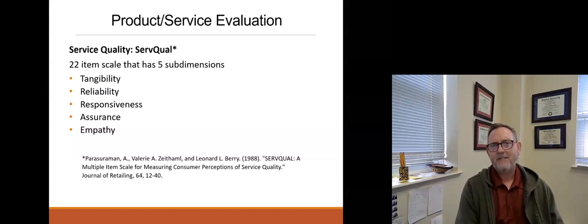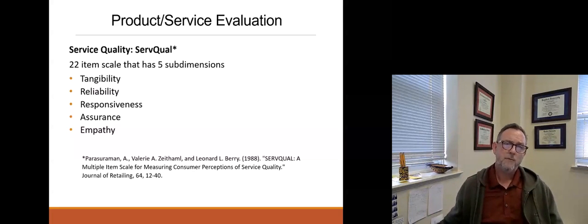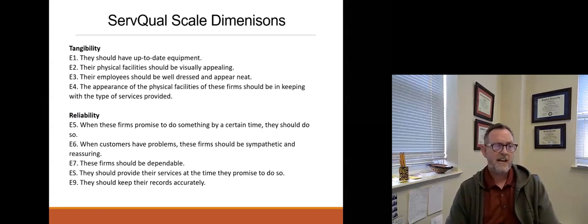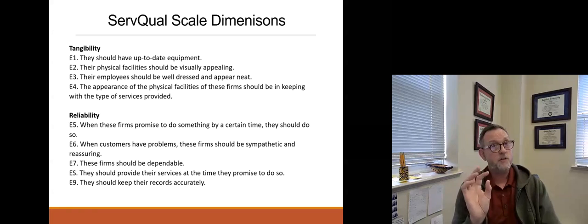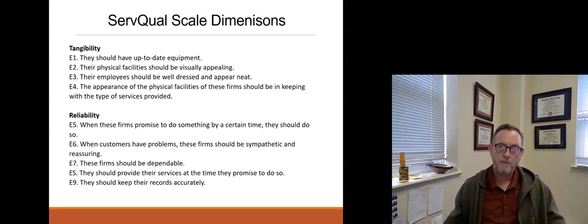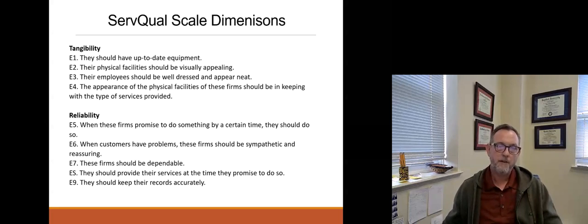And there are actually 5 different subdimensions of service quality. Each subdimension has a series of questions. And so you may use these questions to ask your customers their experience with your service. You can take 1 or 2 questions from each of these 5 different areas or subdimensions, or you can just measure one subdimension only if you want. So tangibility is one space, reliability, and again, you can read all this. Just pause or play it back if you want. It's not a problem.